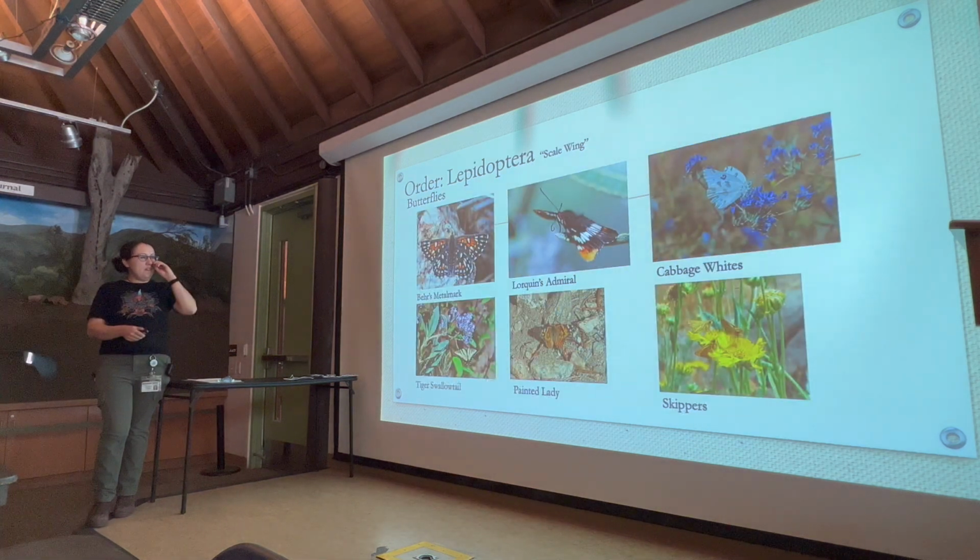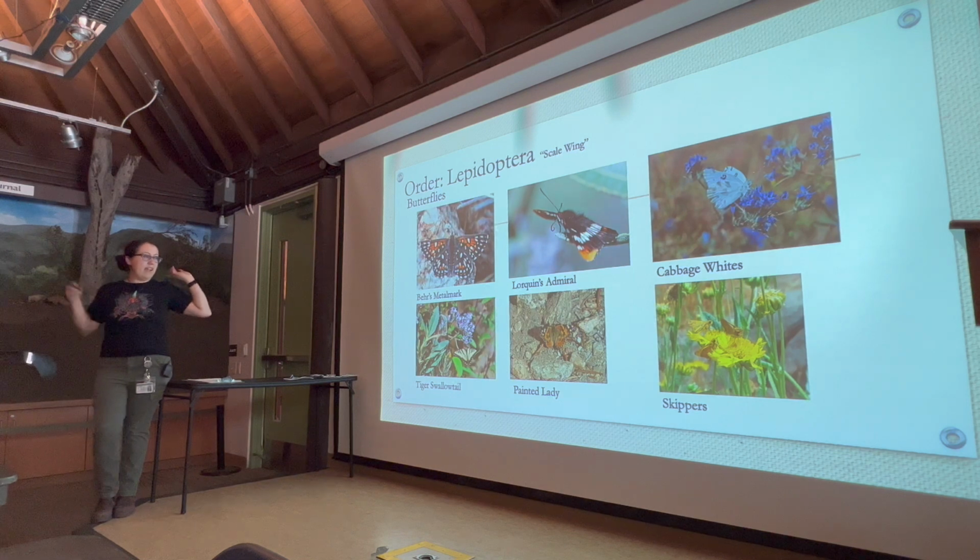So here are a couple of the commonest butterflies that you'll see around here. This is a metalmark. There are a few different species, but they're on the buckwheat. They're very checkered and pretty. Near the creeks, you might get this, that's not the best picture. It's called a Lorquin's Admiral. It's got little white and orange. Cabbage white butterflies are all over, common in gardens. The big one that everyone likes, this tiger swallowtail, is a big, majestic one, and they like to hang out near the sycamore trees here.